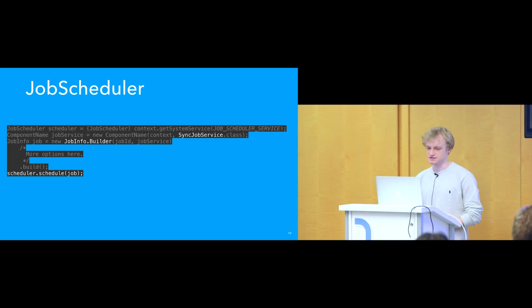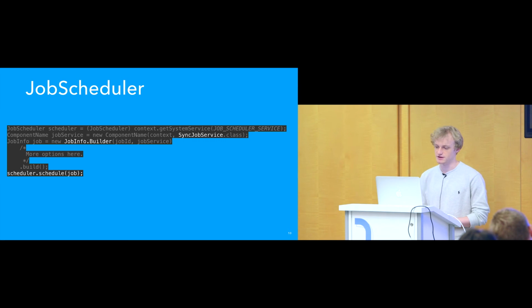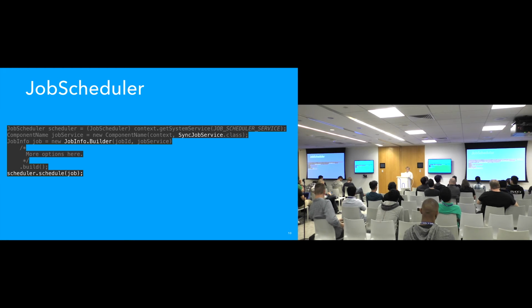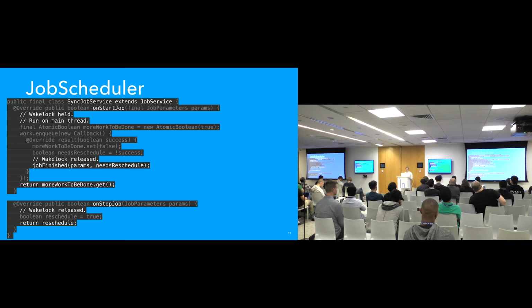And then the basics, a super simple interface really. You get your JobScheduler. You tell it the component name for your service. It's your entry point for Android to wake up your app to begin the job. Then we create our job using all those options that I just showed, and then we schedule the job. Of course, the API also provides cancel, and also an ability to get your currently scheduled jobs.